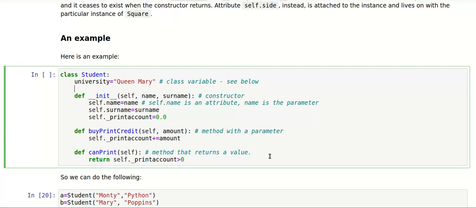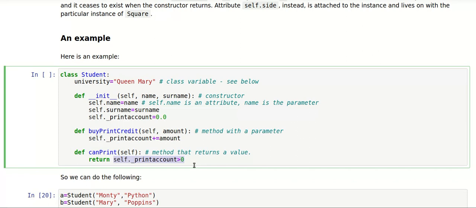So when you ask yourself whether the student can print, for instance, the method can_print does not need to look outside the object to give you a reply. It can just act on the attribute of the object, the attribute print_account. So this meets a broad definition of encapsulation.